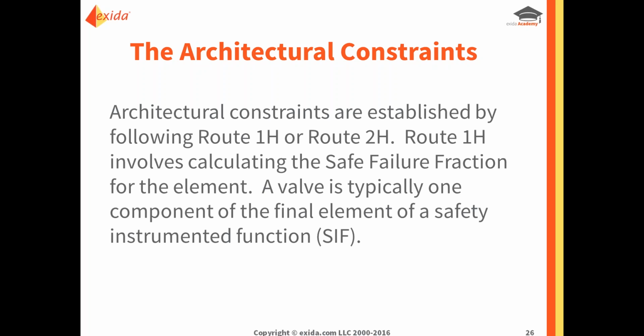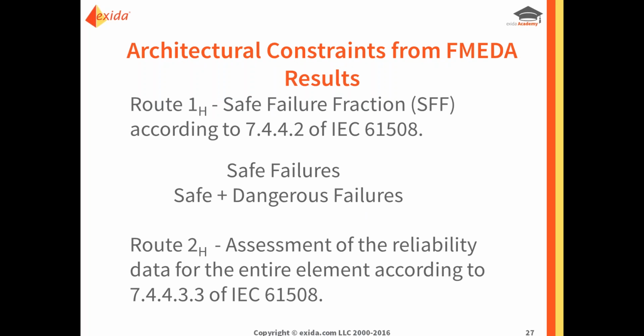Because normally a product is certified, like a valve is typically one component of the final element of a safety instrumented function. So it's just one piece of that final element. You cannot do, well, you can, but it's not going to go well for you if you figure out a safe failure fraction of just your valve. So in the middle of the screen there is the equation for safe failure fraction. It's the ratio of safe failures over the safe and the dangerous failures together. So it's showing what percentage of those failures are going to be safe compared to the total failures.